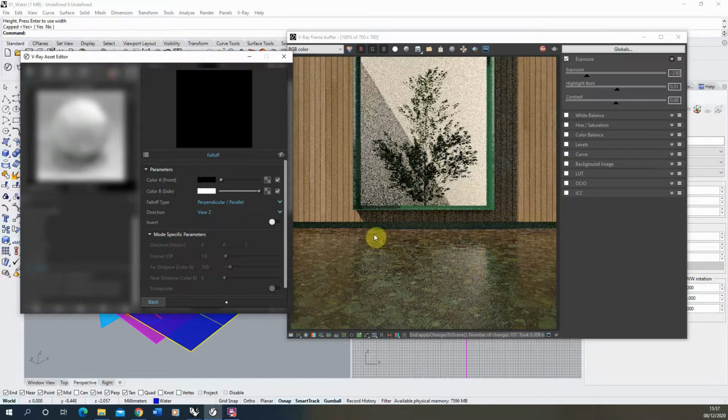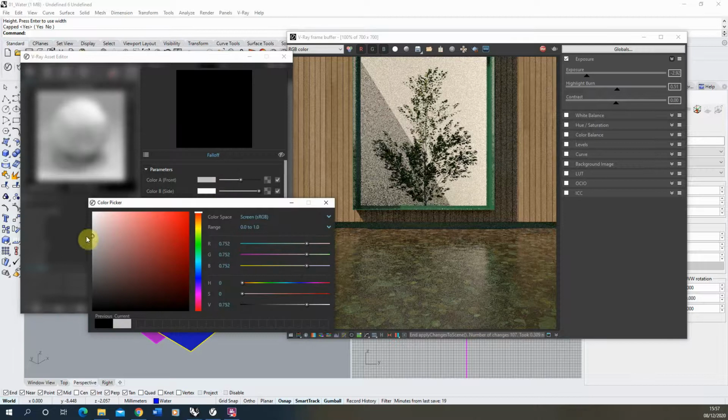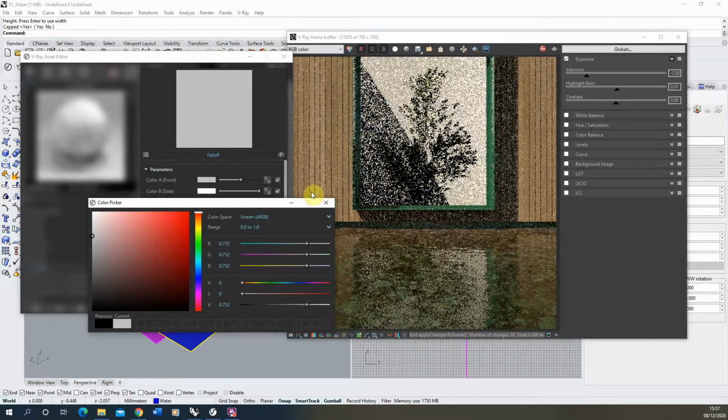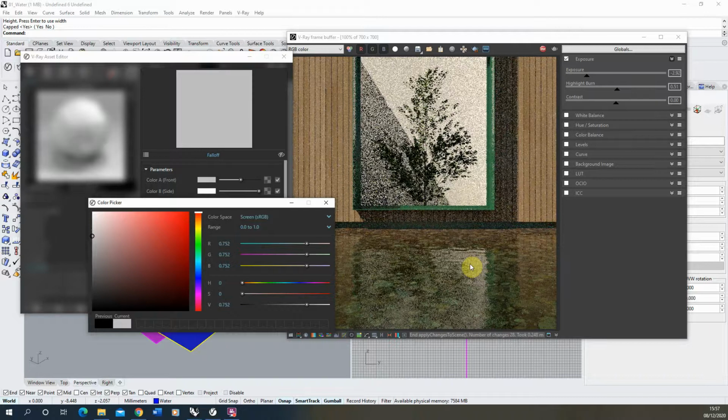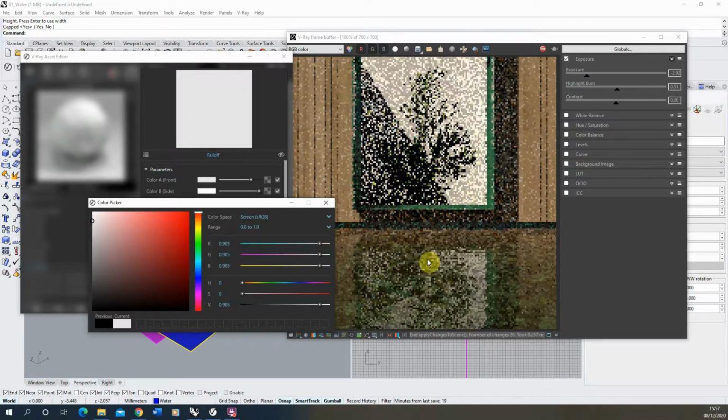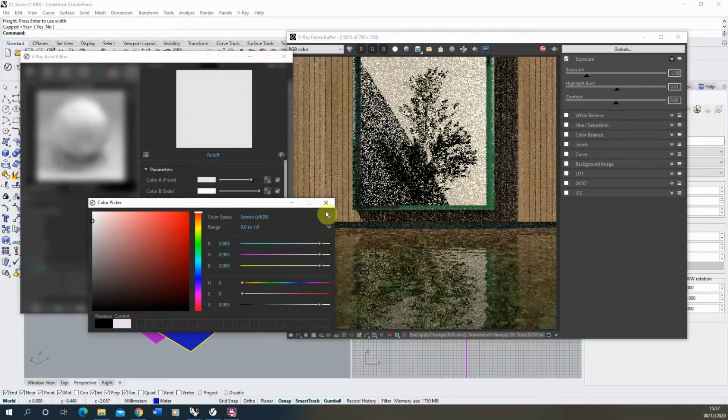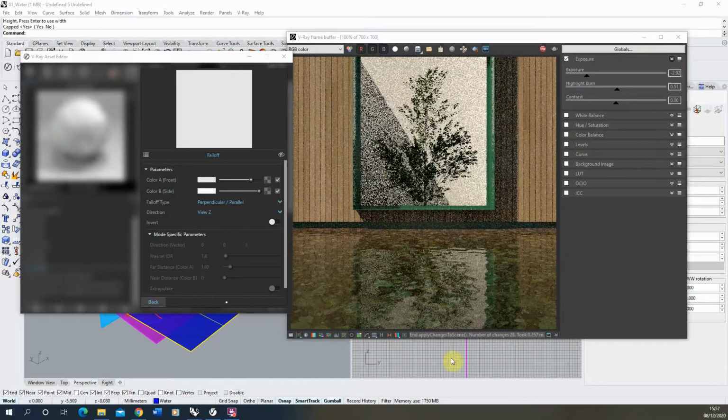Now, by default, that probably won't look that great. It's kind of looking a bit hazy here. So actually, we want to play around with that a bit. And if we make the color A a much lighter gray, you can start to see its effect working. So you can see how it's sharper at the base of the image and it gets more faded as we come out. And I think actually maybe a little bit lighter. You can use it quite subtly in this way. I think somewhere like that might work.